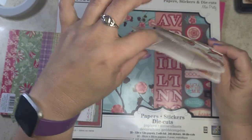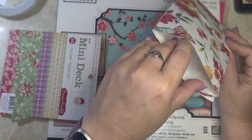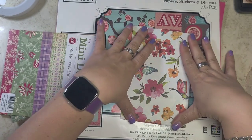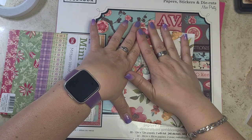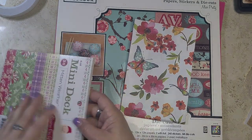Normally I close this all down and make it really tight, and I'm like, no, I think we want multiple pocket options since we are using up a full piece of paper that we can't write on. But this is my color scheme that I'm working with.